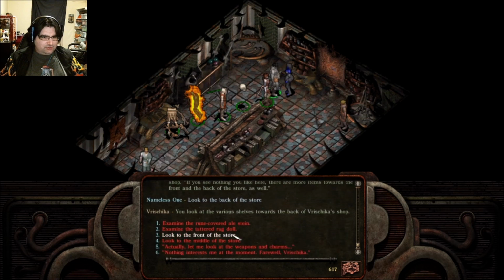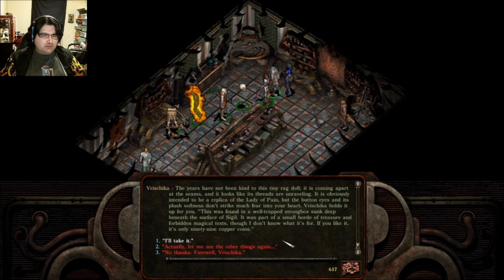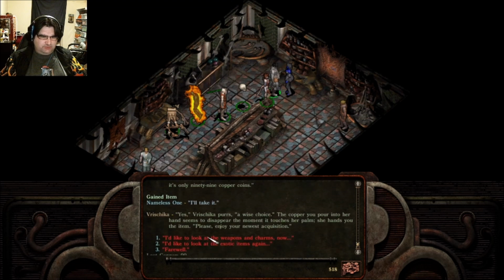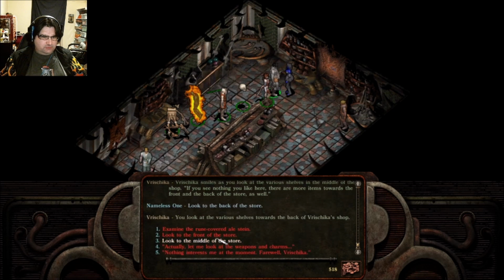Back at the store. Ragdoll? Oh, it's a replica of the Lady of Pain. It's found in a well-trapped strongbox sunk deep beneath the surface of Sigil. It's part of a small hoard of treasure and forbidden magic text, though I don't know what it's for. 99. Oh, hell yeah, it's a steal.